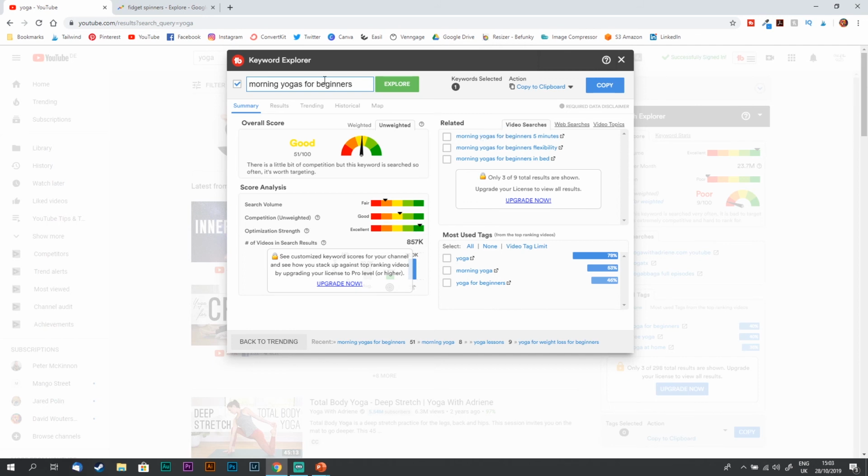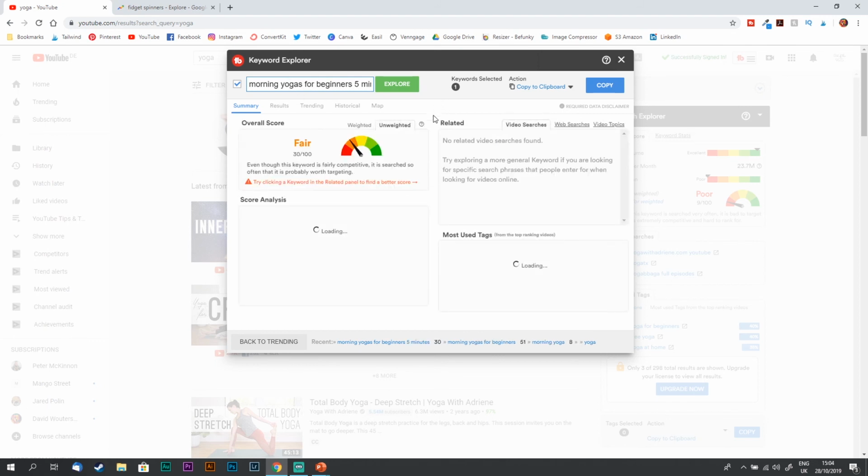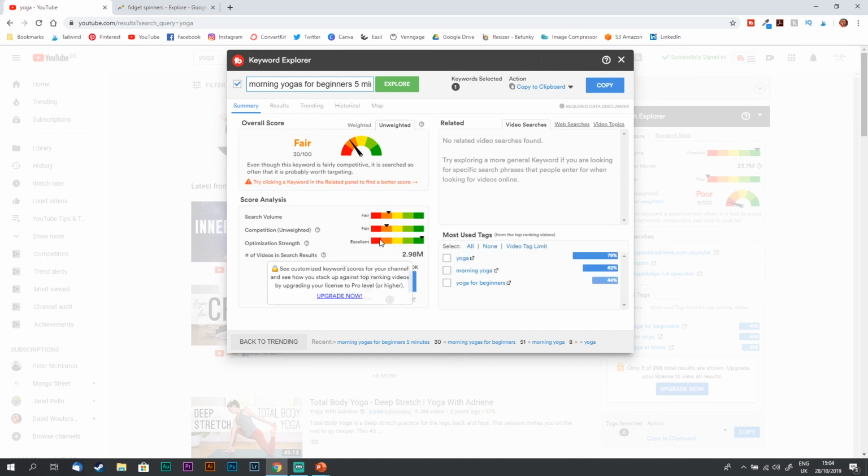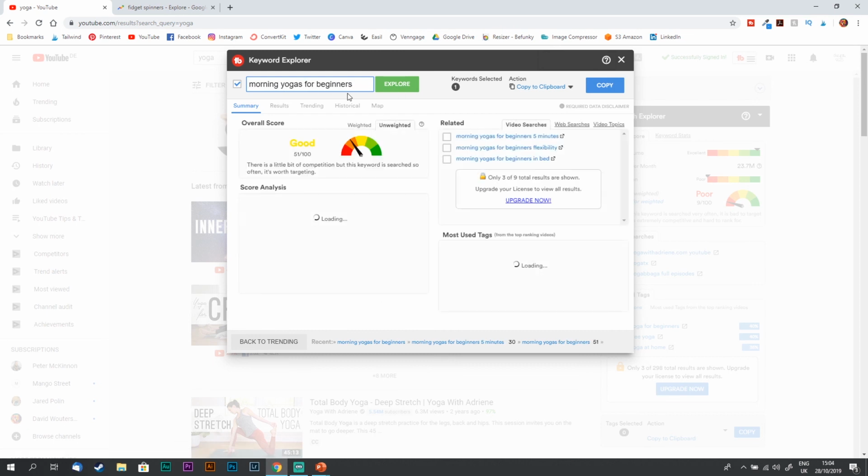But because this is very related to the specific midtail keyword, when we start getting views for this, it'll improve this keyword's performance as well. So YouTube, sorry, will start giving us views for this specific keyword as well. So let's just click that and see what's what. So that's fair. Competition's quite low, but the search volume's also, it's not the best, but this is something we can use in order to rank for that midtail keyword.